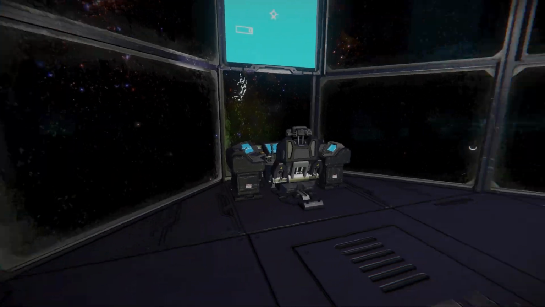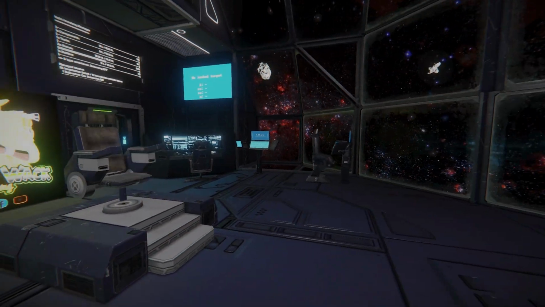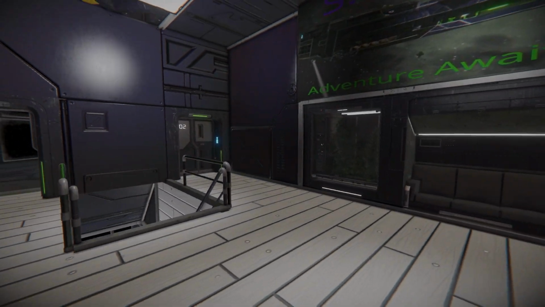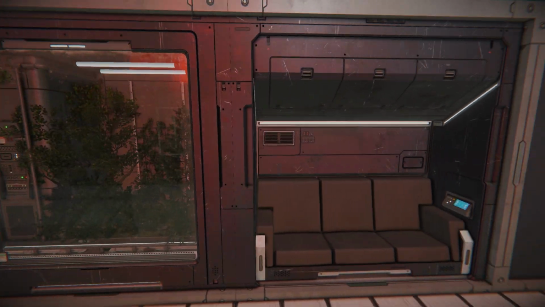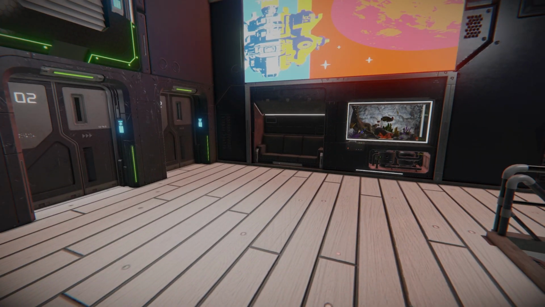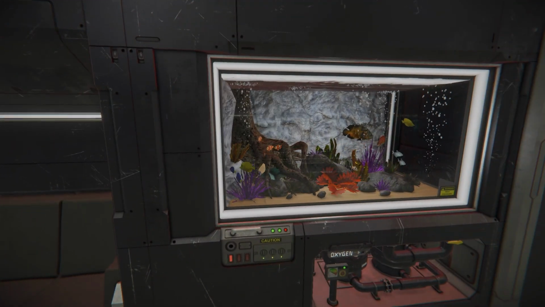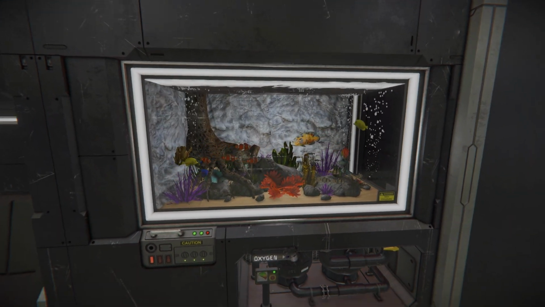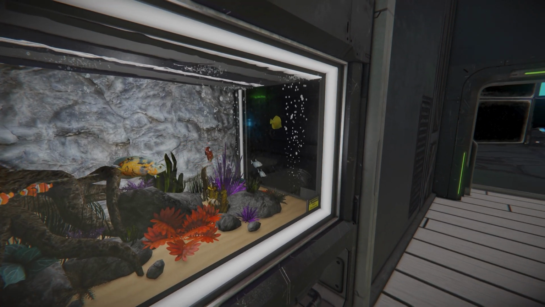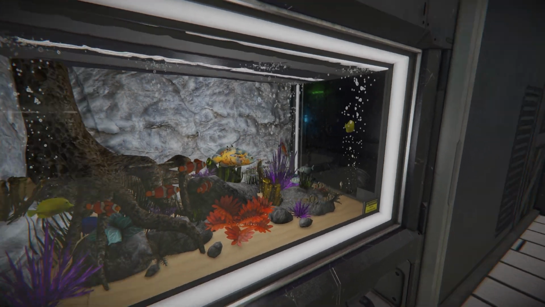So this is the bridge here. We have a couple of seats for everybody. We come out here into this area. We have us a couch and a tree to look at right here. And we come over here, we have us a couch and a fish tank to look at. Sit here and stare at the fishies. That window actually looks into the side of the wall.